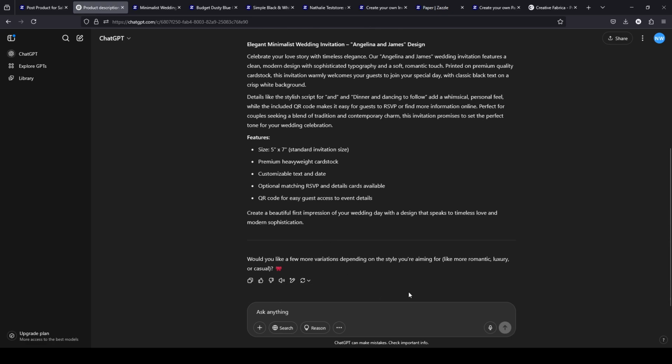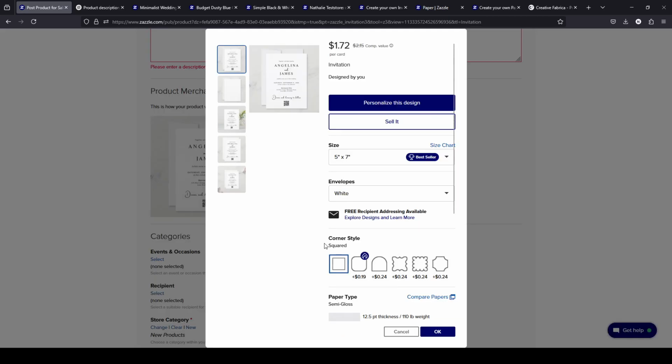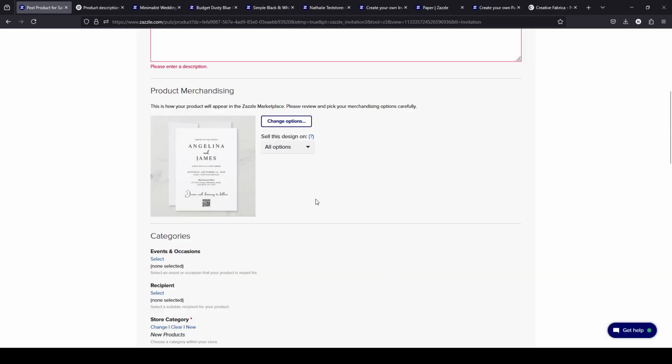So what you can do then is tell ChatGPT, make it a single paragraph with no bullets, and then it will redo it. There's also a character limit. I'm just going to close that here and say cancel to go back here.